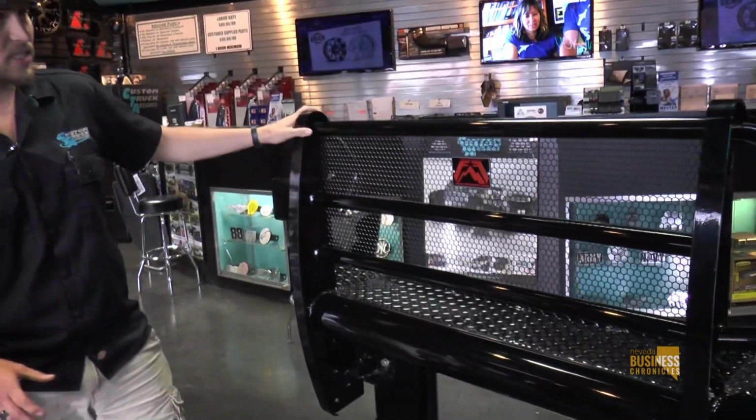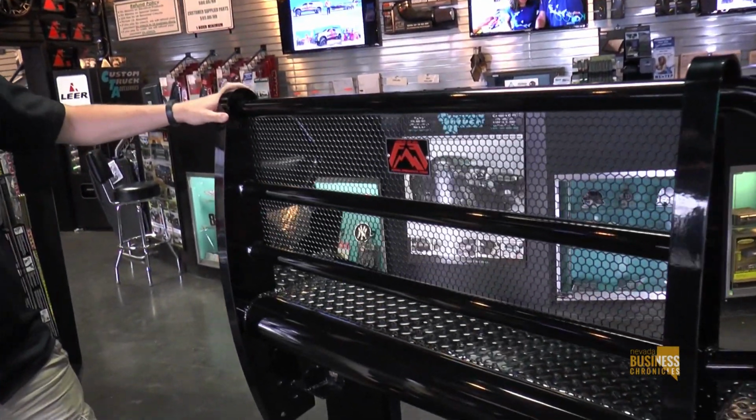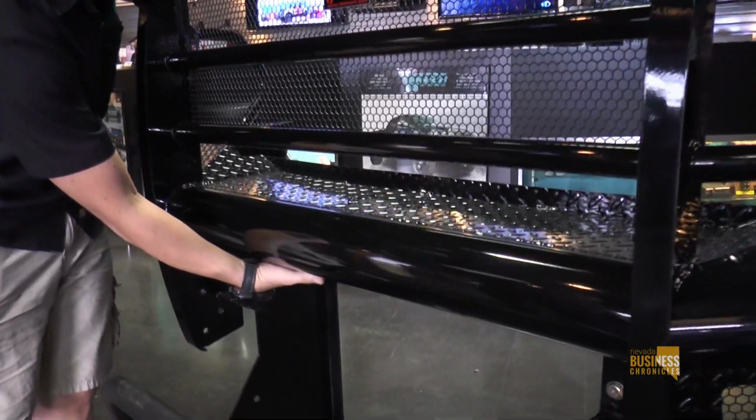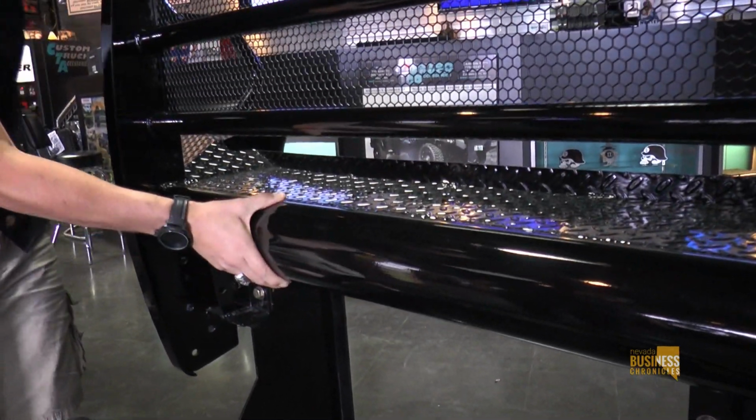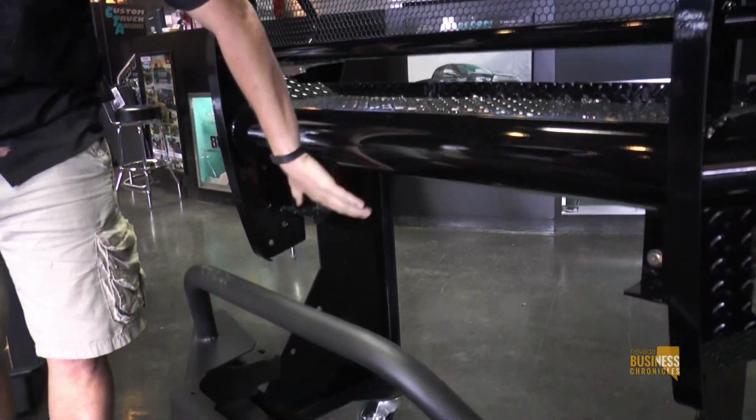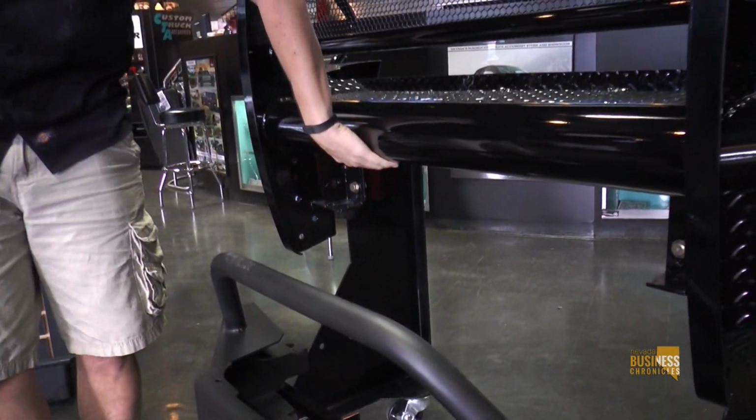This right here is their black steel. These guys are tubular reinforced, and it's a full tube, not like some bumper companies that'll only do a half tube here. This is a full tube on these guys. Real heavy duty bumpers, all upgrades from the stock stuff, and these are available with an optional winch tray to mount a winch to these guys.